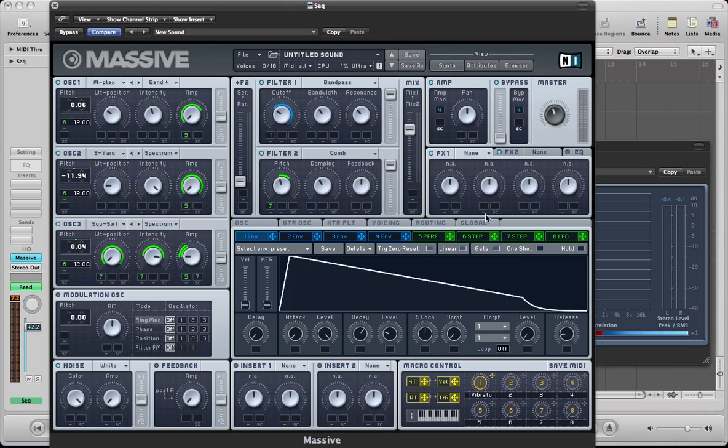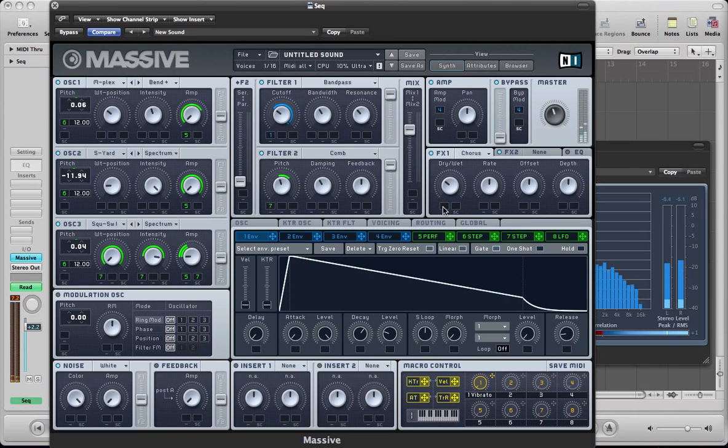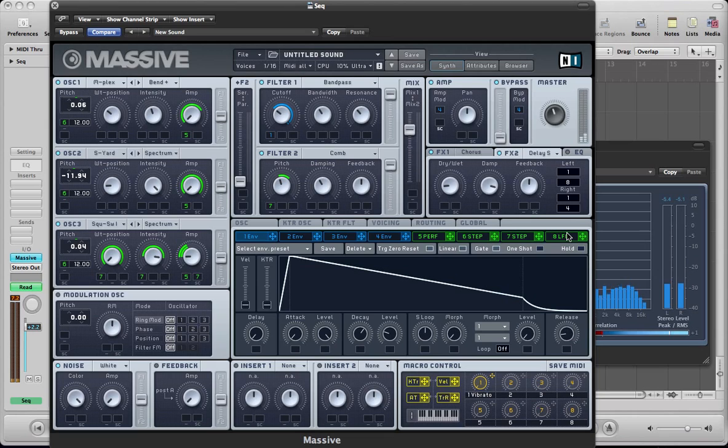Next up we could dial in some effects here. So in the effects 1 slot, I'm going to have a chorus. Keep everything the same apart from the dry wet, just bring this down slightly. It's giving us quite a nice sort of character to the sound. Next up I'm going to have a sync delay. Pull the dry wet down to around 1/4 of the way up, push the damp to 3/4 of the way up. Feedback can stay on halfway. Left channel 1/8, right channel 1/4, and by having these left and right channels different, we're going to get this ping pong style delay.